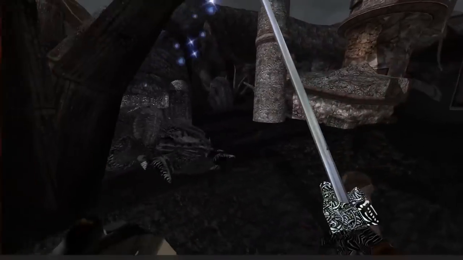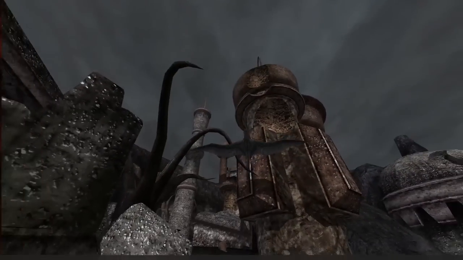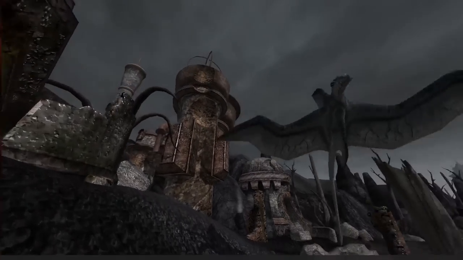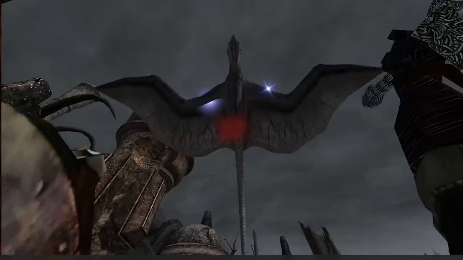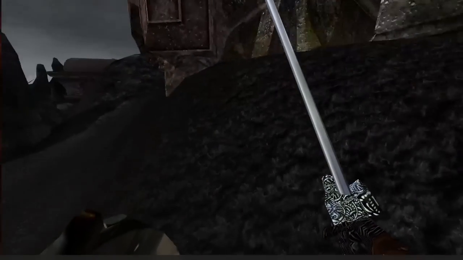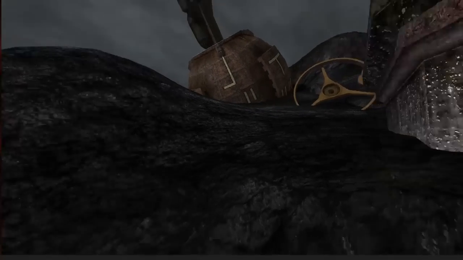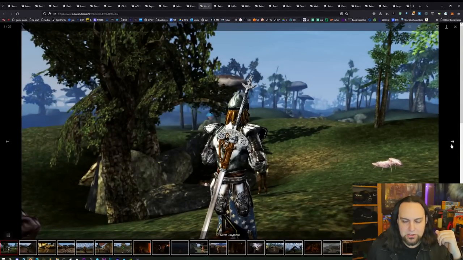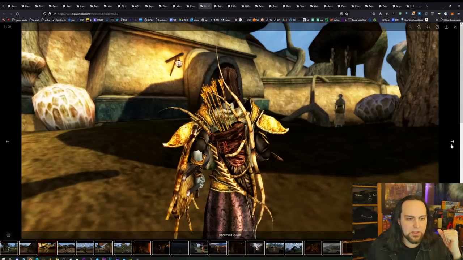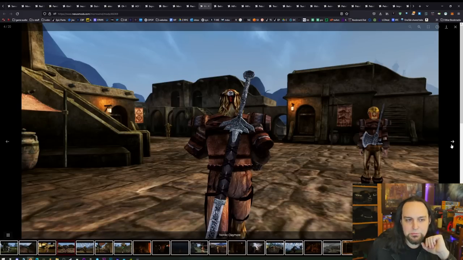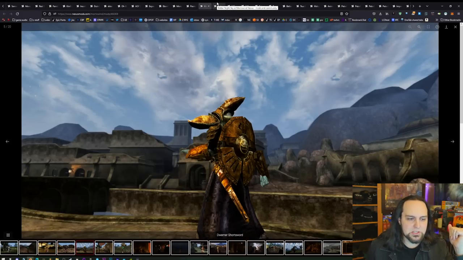And there's also a way to have cliff racers be passive, except for the blighted ones, which is still cool, because then you'll still be running around and at least one of them will attack you instead of all of them being passive. So the blighted ones still attack. Weapon sheathing is an animation mod, works with OpenMW, allows you to sheath and draw your weapons. It's pretty cool, if you're playing in third person especially.